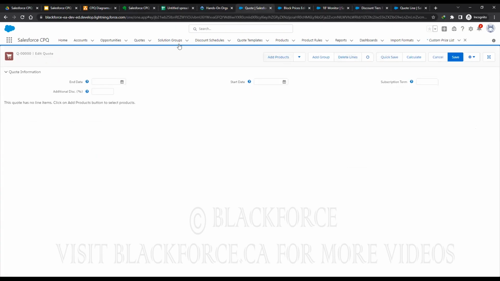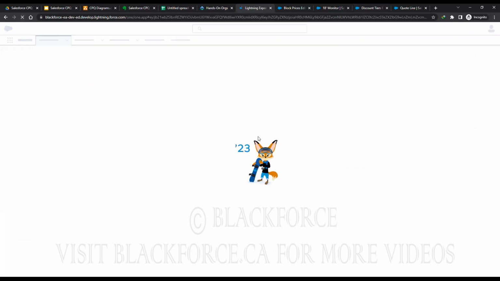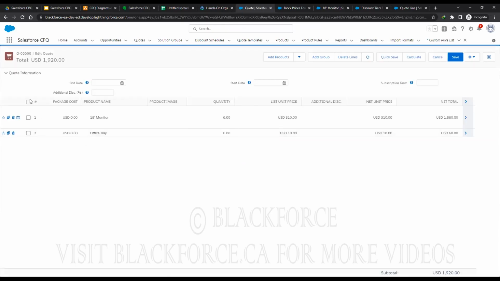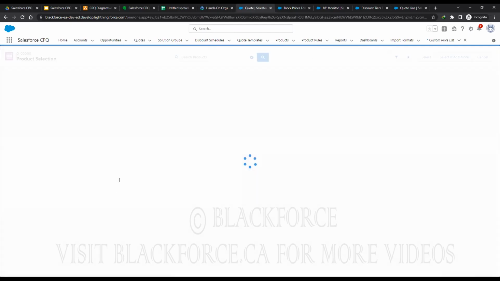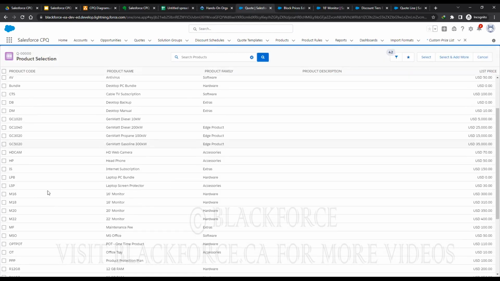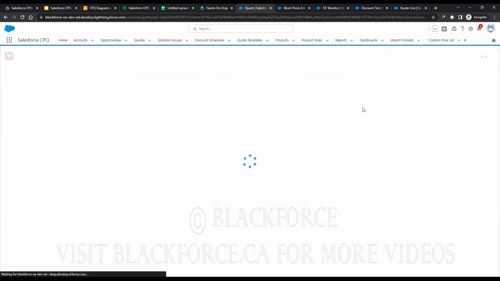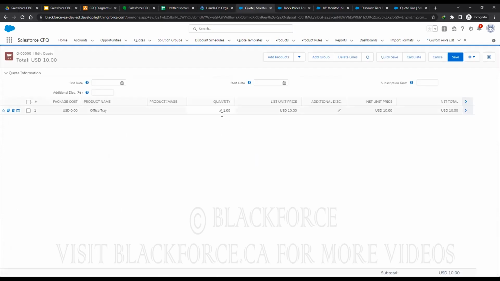So if I delete this, I'll refresh this page. Then I'm going to add the office tray. Delete, add product, just making sure that it's working. If I do office tray, select. Sometimes I forget to select something and it just doesn't work, right? Okay, so let's change this to 30. And what else do I need? Okay, I'll calculate. So 30, 285.